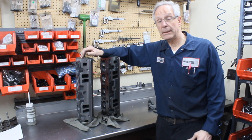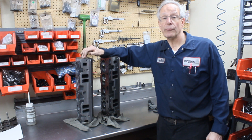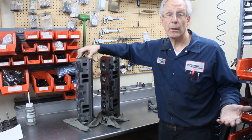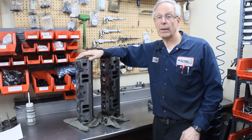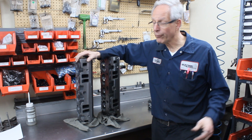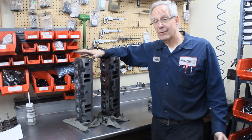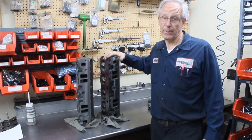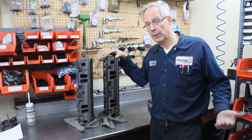This head will still be recommended and would be an advantage versus a standard production — especially a used Chevrolet Vortec cylinder head, because they have a tendency to crack. The new Chevrolet Vortec heads that come on the crates are a lot better cylinder head once you modify them. So this would be a viable option in that type of application, but it's not going to give you the performance that the old one will in a more open type of application.